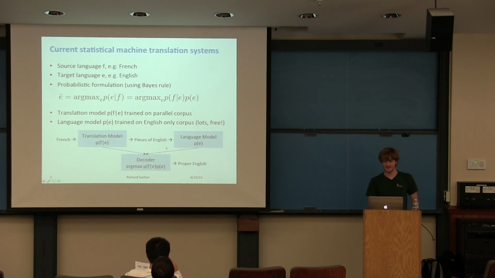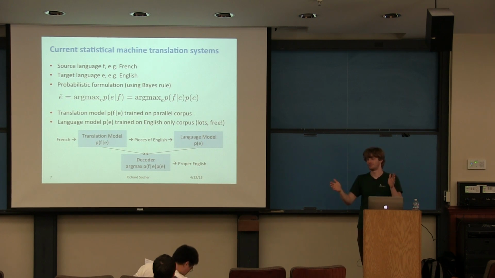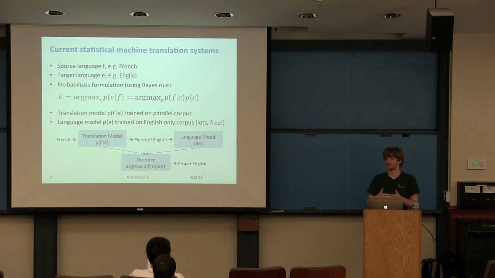So you have here pieces of English or broken English. It's just, this phrase I've seen a lot with this other phrase, so let's translate this. And then we'll have lots of candidates here, and the language model will help us rescore them and say, well, if I say "I, cat, have, then, a," it wouldn't be a very reasonable English sentence. And so you take these two models and put them together, and the decoder will be a large search that goes through all the potential translations and scores them. And the output of that will then be proper English.